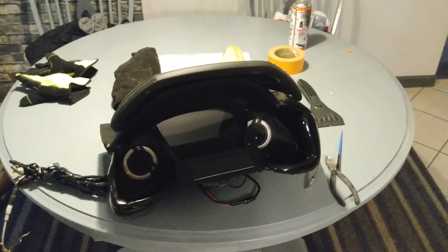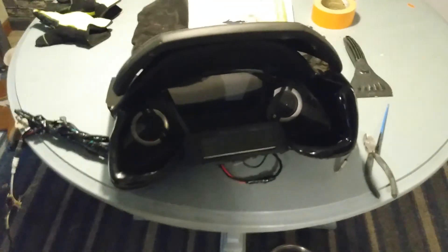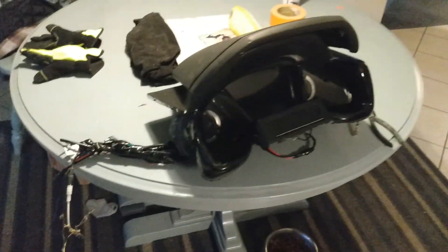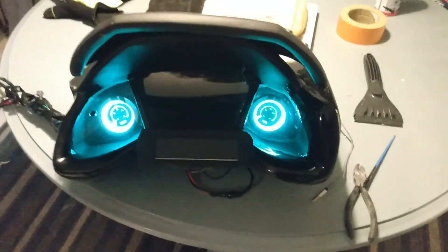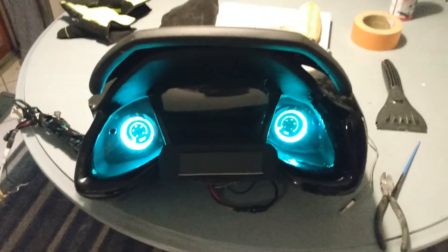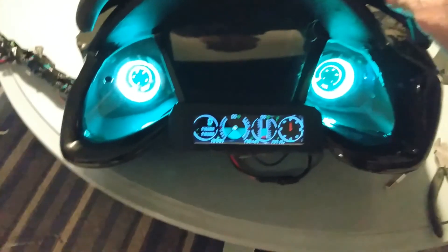What's up YouTube — I wanted to make a video of something I created before I threw it in my truck. I've got a digital dash here that I made pretty much from scratch, although I did use a couple of cheating items from another car. Let me start here — when it turns on it's a bit bright on video but it doesn't quite look like that in person. I can actually turn that light down.